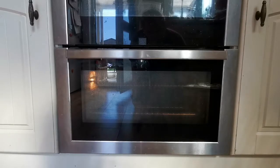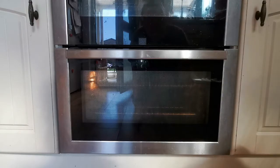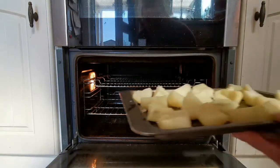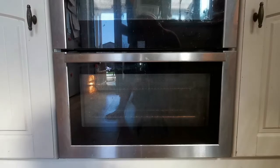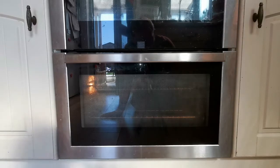Let's get these into the oven. They're going in near the top at 240°C — 465°F — for around 20 minutes, then we'll lower it down to 180°C, which is 355°F, for about another 35 minutes. They're going to come out crispy, golden, beautiful — the highlight of any dinner.